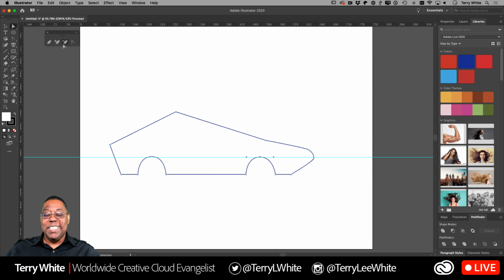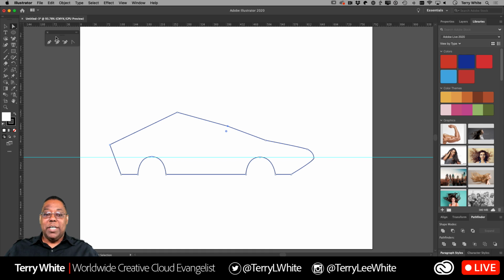So, what if I decided that there should be another angle on this shape? I could click the plus sign one, and I could go anywhere along the path and click, and that gives me that corner point. Or click and drag, and it would give me that curve point. So now I've got another bend point to bend on. So if I click on that one, I can now bend that angle even more to make my weird looking car. All right, and maybe I want to move it up a little. Maybe there's more of a windshield, there's more of a bend there. And maybe this one should be a little higher. So by adding that point, I'm able to make my car even uglier. But you get the idea. You can make these points any way you want.